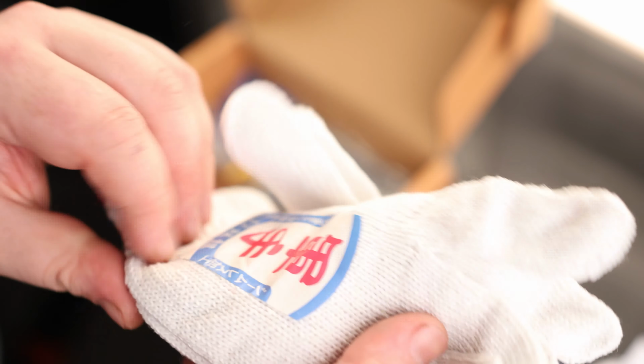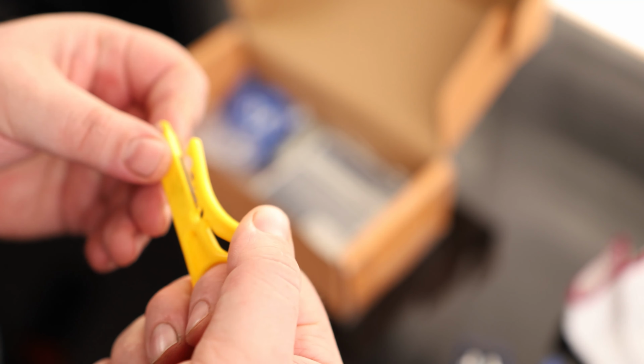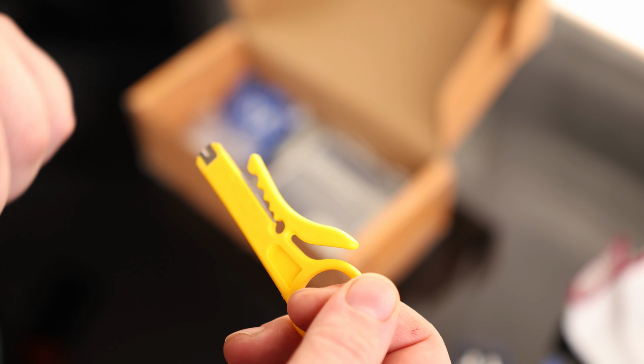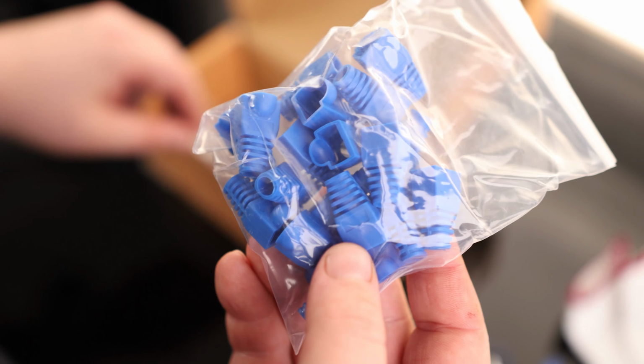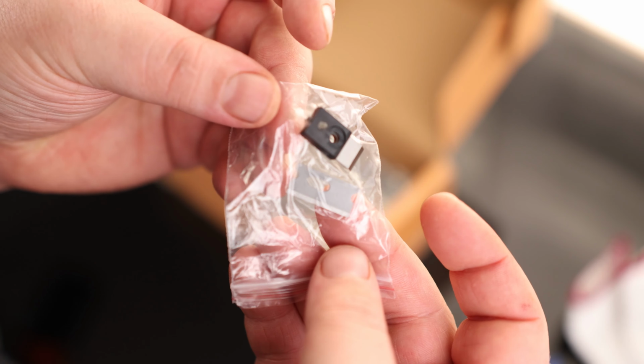It comes with some gloves. We got our stripping tool. Can never have too many of these things. These are always awesome. This one actually feels pretty nice too. So there's a punch down tool, and we've got our razor for stripping. We got a bag full of strain reliefs. We got connectors. Oh, this is cool. They actually gave us a couple extra blades too.